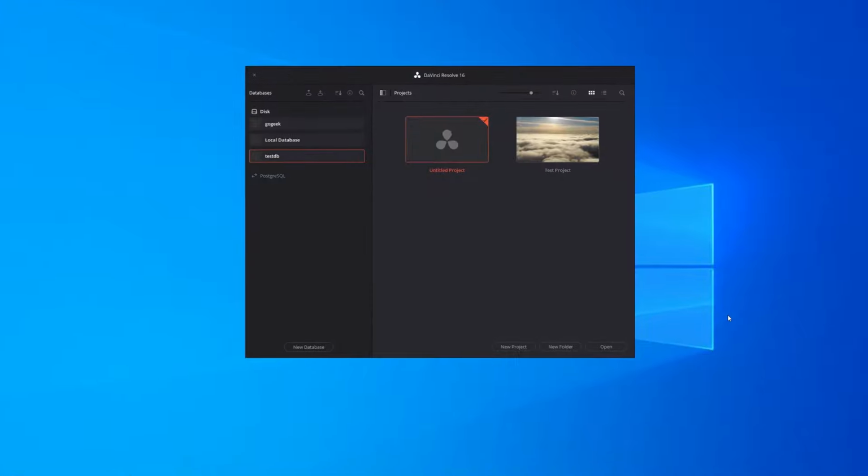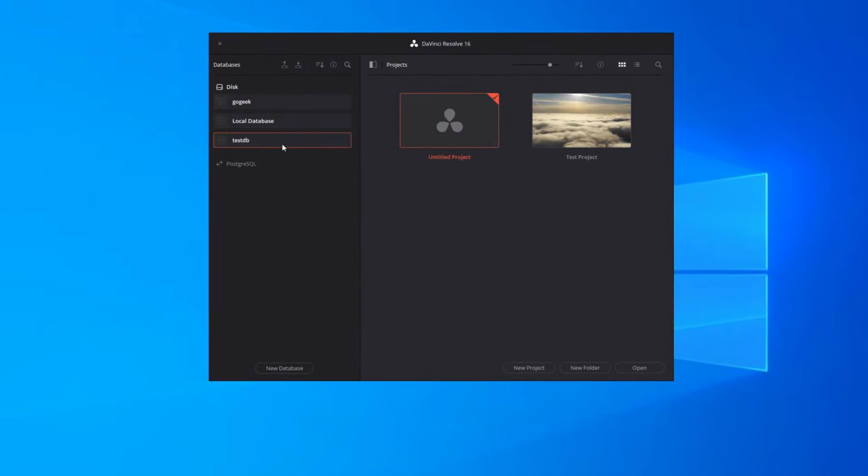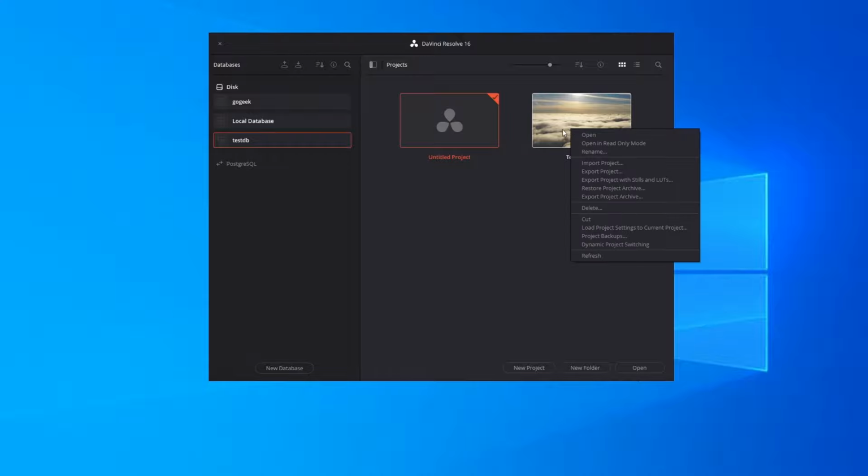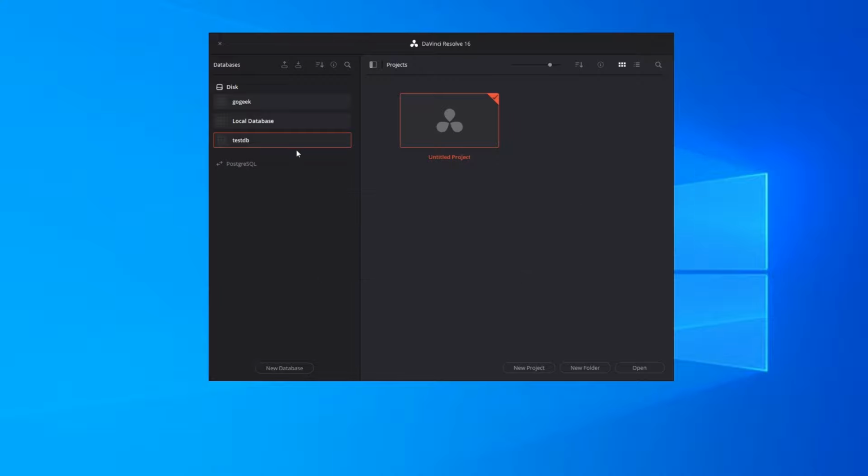So now let's see how we could actually restore a database. Within DaVinci Resolve, there currently isn't a way that you could delete a database. You can disconnect it. There are other ways in which you can delete this permanently, but that has to do with going into the actual database itself. So in this case, the test I'm going to do is delete this test project, and then restore this to see if the test project is restored as well. Before I do this, you want to be sure that you have the correct database selected. In this case, I have testdb. I'm going to choose this one, then right click and delete this project. Okay, so now we have no projects underneath this testdb.